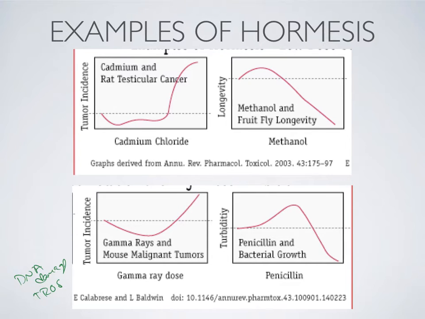So if you give rats exposure to gamma, all of us would immediately think that's bad. But it turns out at low doses, so right here, this is increasing dose, at the lowest doses, you actually get a decreased tumor incidence. And then it's only as you get to the higher doses that your rate of tumors starts to go up. So what do you think could be going on? Why would you get this?